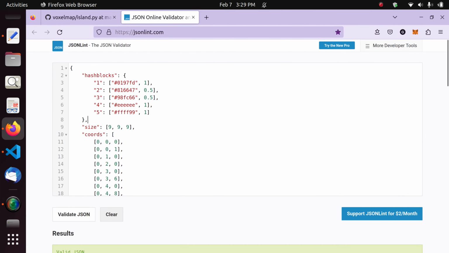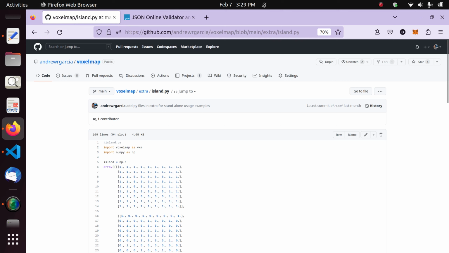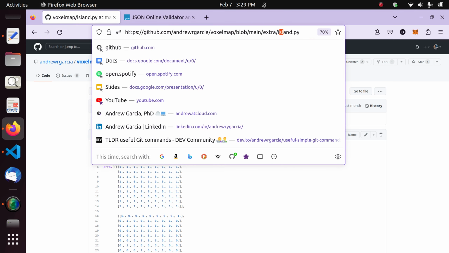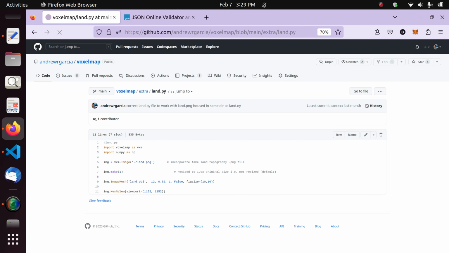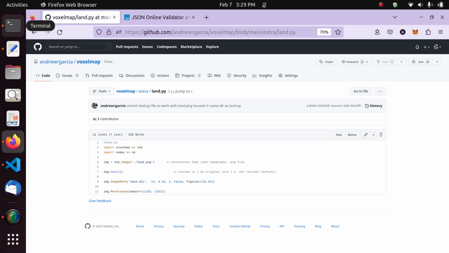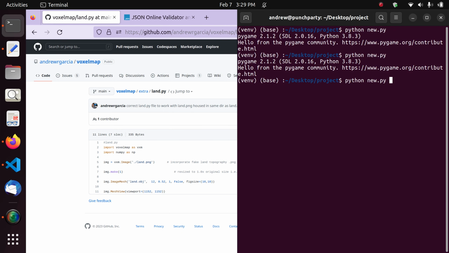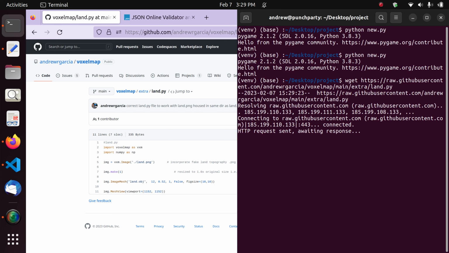We'll be downloading the land.py file, not island, but land, which is also on that extra repository. Okay, so we'll be downloading that file. Go wget. Okay, we wget the land Python script.